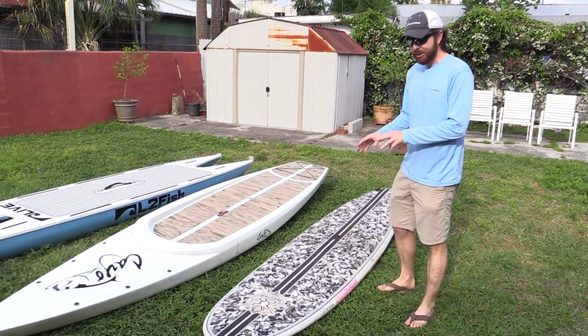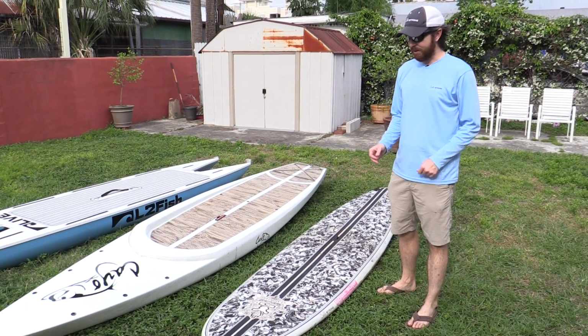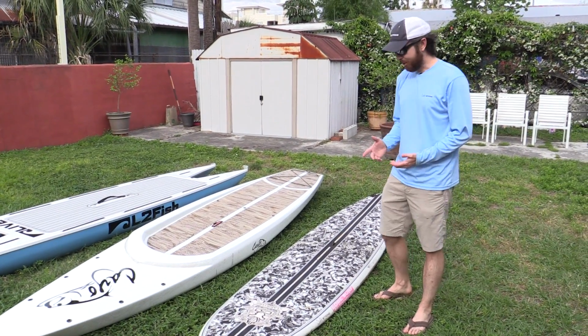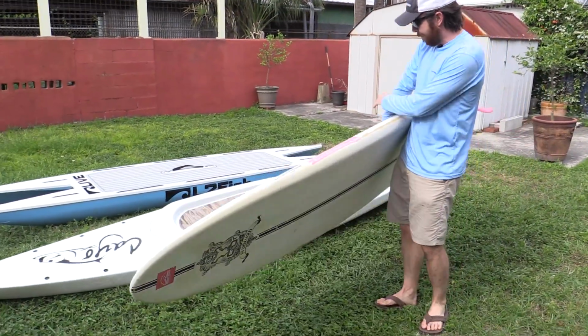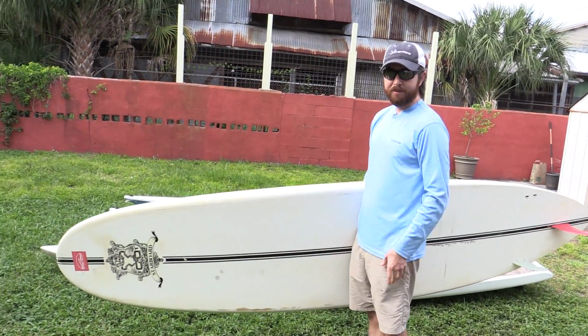All right, so pros and cons of this surf style board. Again, this is mine. I've used this many years. I've caught a ton of fish off of it, but it's really not the best for fishing. The pro is that it's just super light. This board is probably maybe 20 pounds or so. I can easily just pick it up with one hand, have my paddle wedged in my arm, have all my gear in the other, and just one trip from the car to the water.